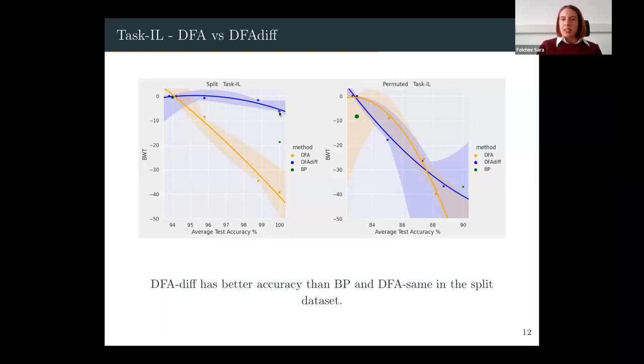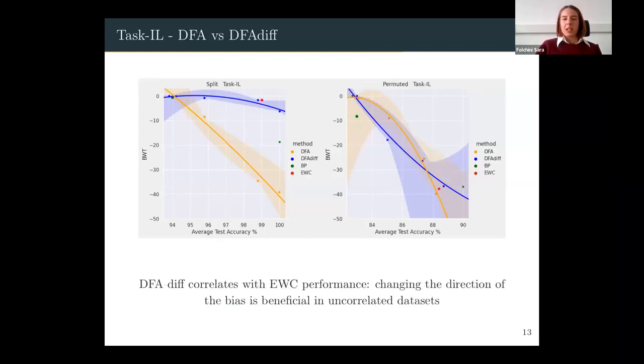So this was surprising at the beginning, but then we actually understood that of course changing the direction of the bias can be beneficial for uncorrelated datasets. This is also the case of elastic weight consolidation, which is the red dot.